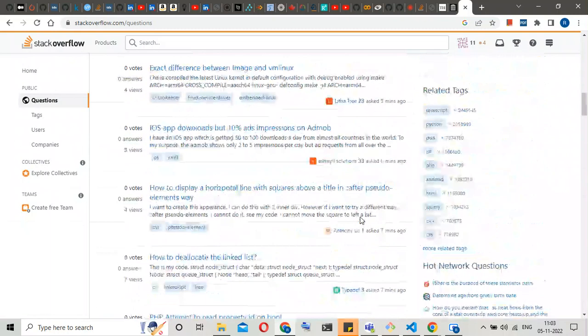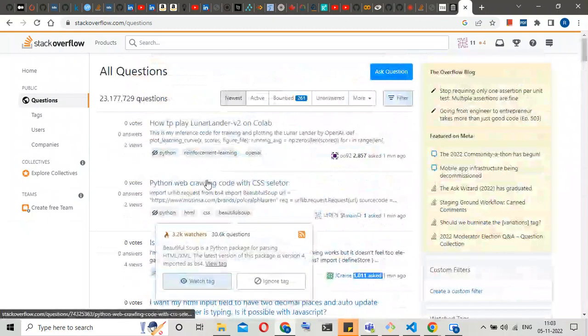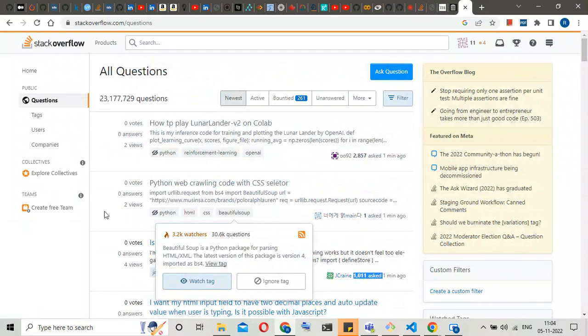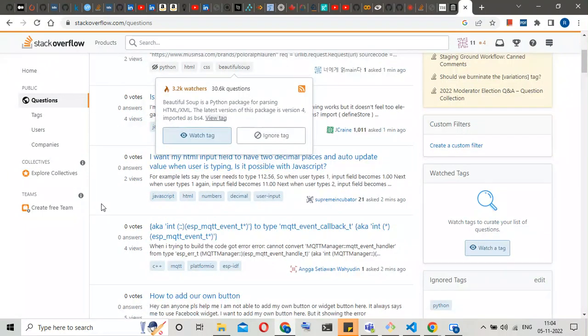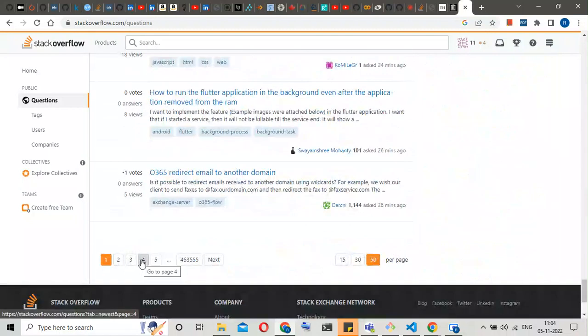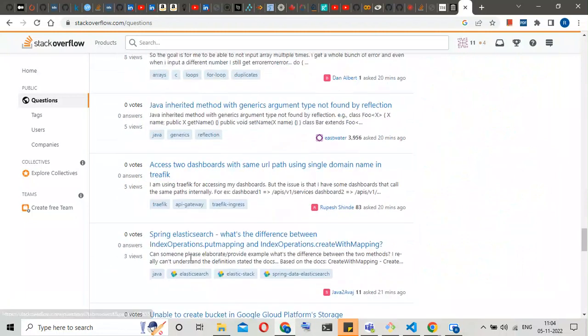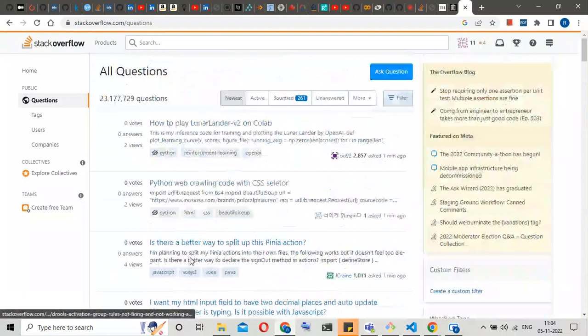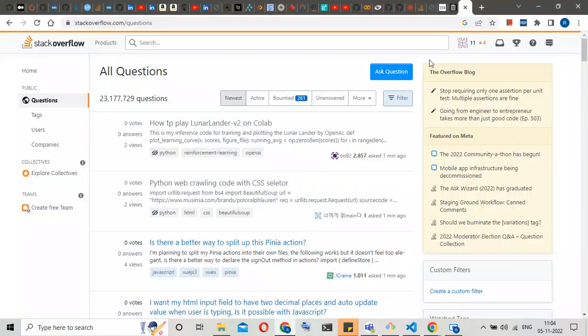You can write scraping code for multiple websites. See here, someone is writing web scraping code for a CSS selector, asking how to write the code. In Scrapy, you can define jobs which will directly go to a page and collect the data. Some processors will go to the second page and the other page numbers until all the pages are done. That can be quite a complex project, but this is how you scrape websites.